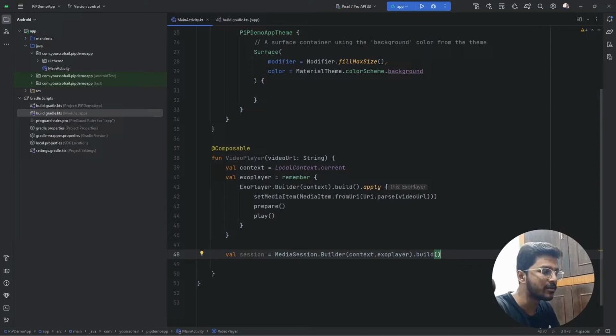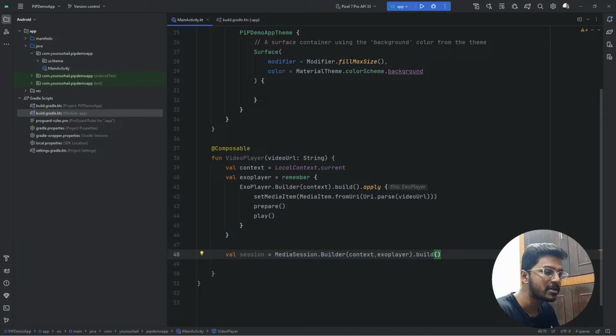First of all, let's say you created the ExoPlayer and you don't write the session part. Even then the picture-in-picture mode will work, but in that scenario, let's say in the picture-in-picture mode, you want to pause and play. In our case, since we have a multimedia video that is streaming, we even want to pause and play it in the smaller screen as well, right?